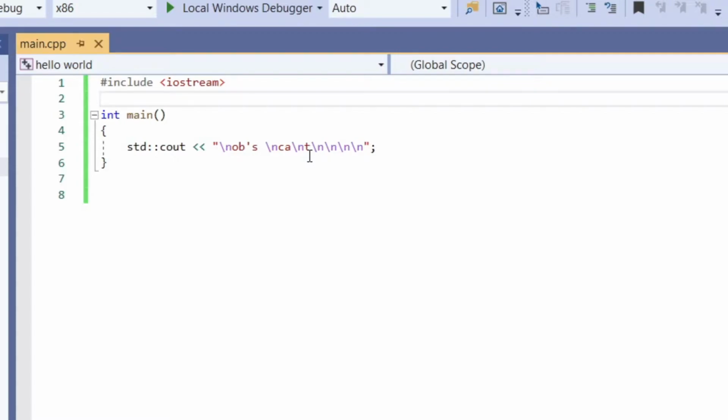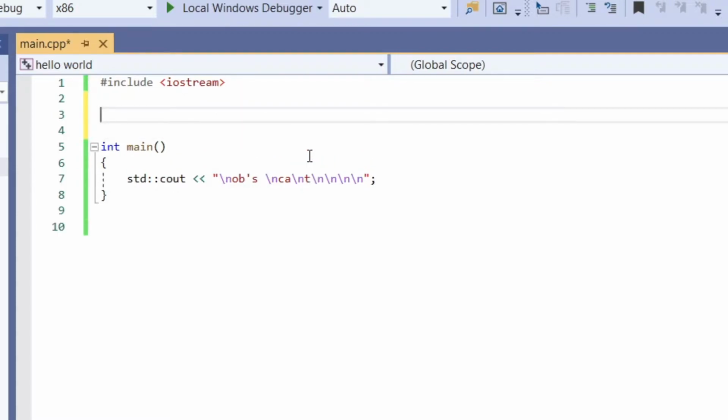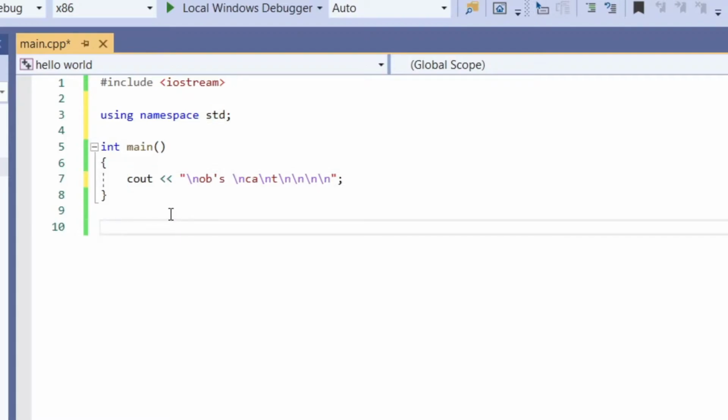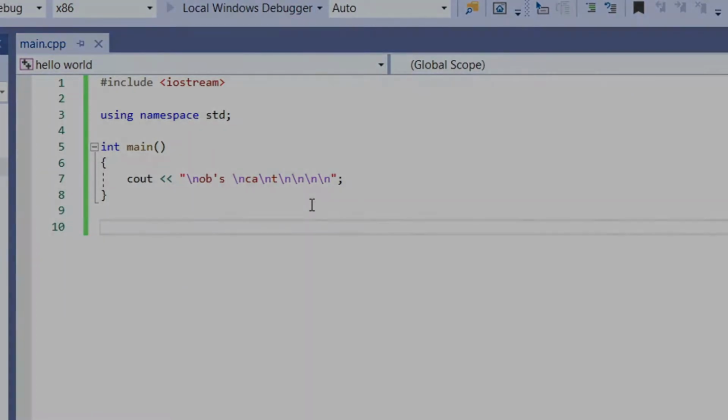A lot of programmers know this, and this is super duper helpful. This command line is going to save you time, especially if you have to print out a bunch of code into a terminal. For example, you're making your own visual novel game, or you have to print out a lot of text. So what we're going to do is type in using namespace std and a semicolon at the end. Now what this does is give us the ability to get rid of this and have no errors. This is extremely helpful in coding. So we can see here, if I execute the program, we're going to have the same outcome.